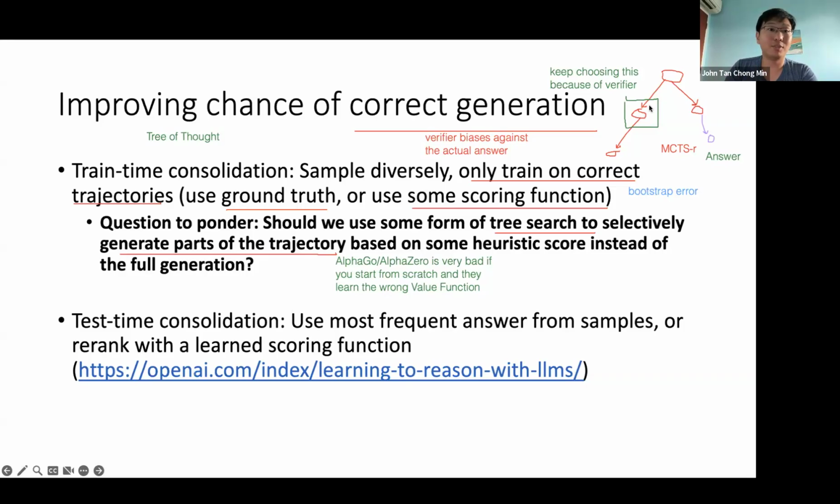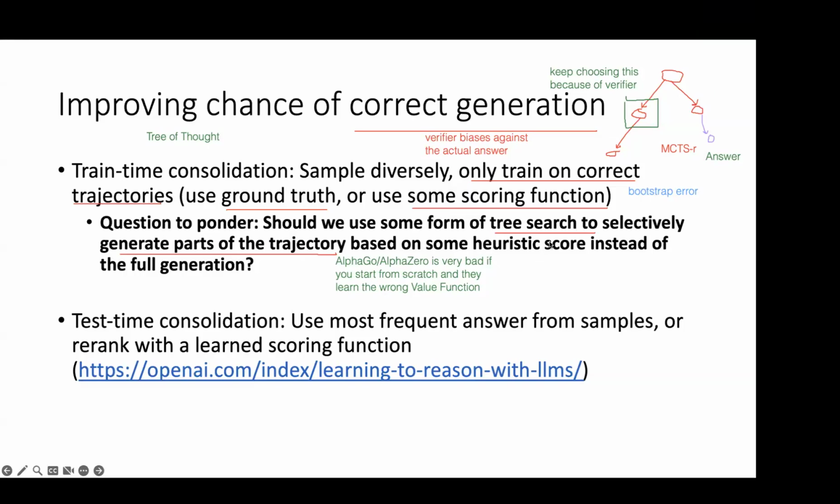And if you're using the same verifier across different tasks, it might be wrong for a task that is different. So tree search is great if your verifier is great, but in a very general sense, you don't know whether your verifier is good. So perhaps OpenAI is right because they said they didn't use any tree search. Maybe the focus on using tree search will make it fail for some domains, so maybe we have to sample the whole thing end to end.